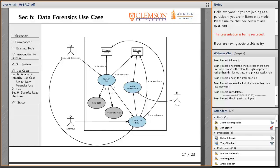And then when it goes to trial, the lawyer for the other side will basically always attempt to say, well, that data was added after the fact, and the crime lab then forged the signature, and it's very difficult to prove. With this use case, we bounced our design off data forensics people with CERT and the FBI. And they both said, yes, this would be something useful.